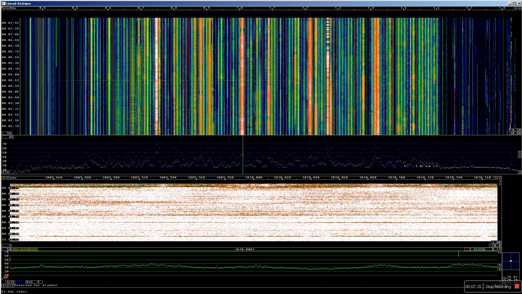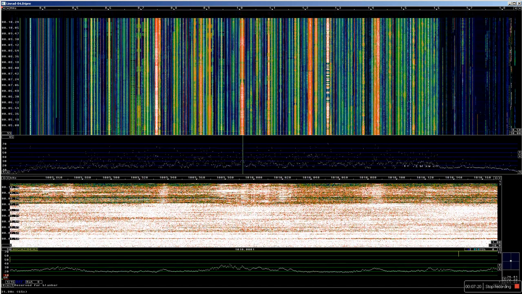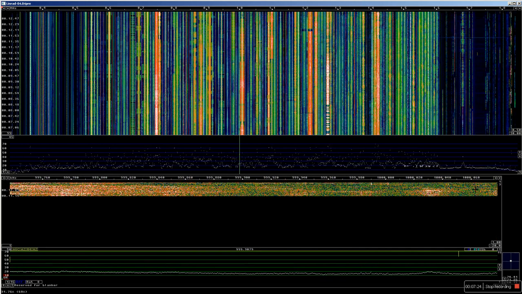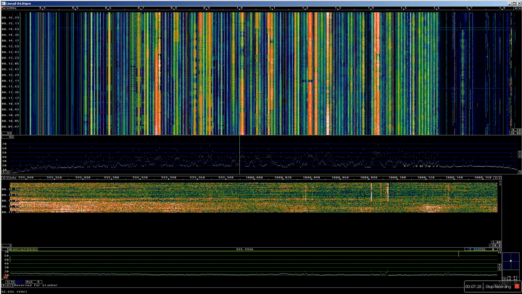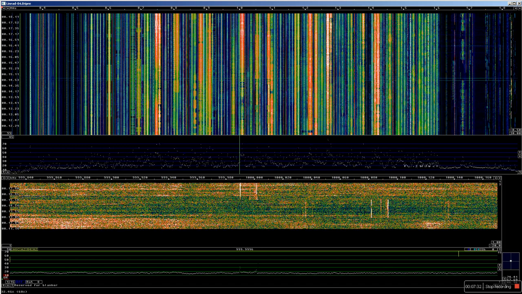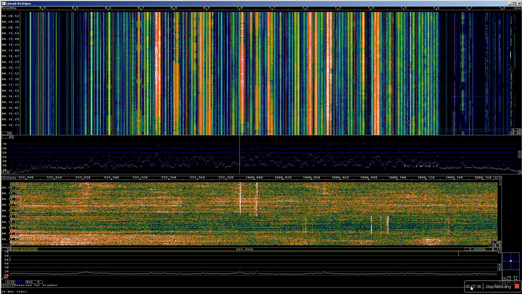And this is in the middle of a strong station, so it's useless. 1 megahertz. And here we have American stations also. So there are a lot of them, and I could measure the signal levels. I will show how to calibrate that.